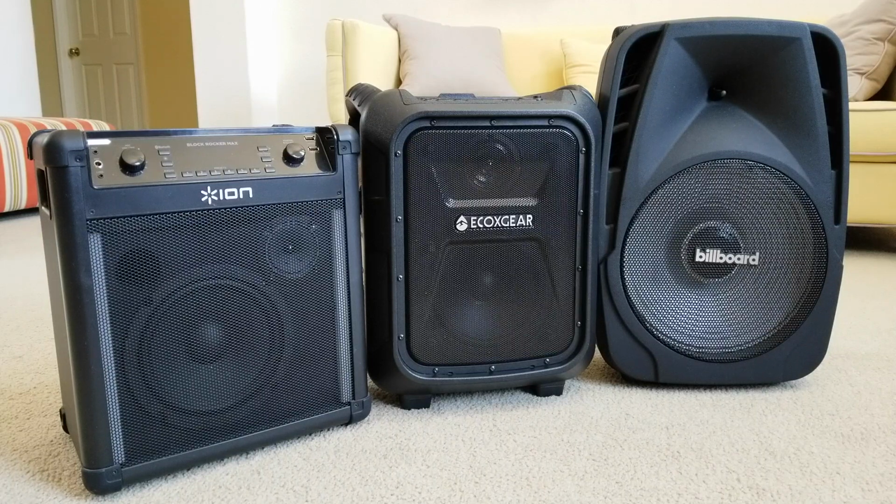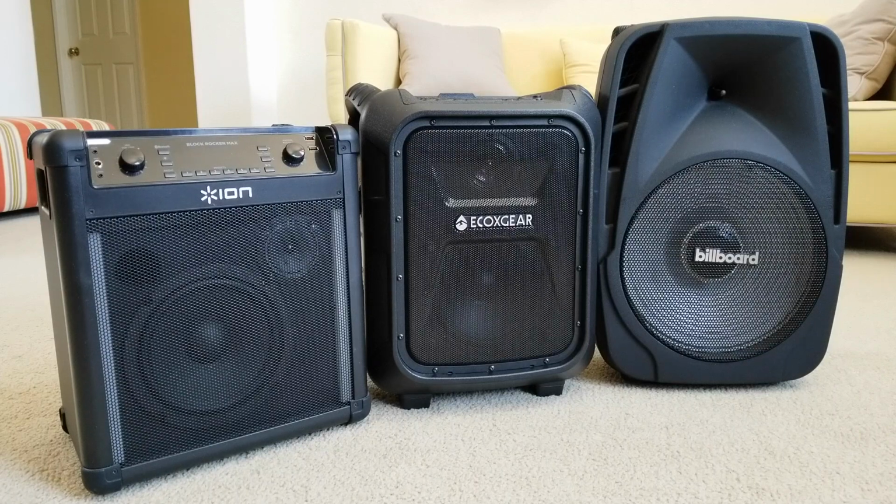So today I'm going to go over the maintenance for your lead-acid rechargeable battery. I am going to teach you guys the proper way to charge and then how to maintain your battery for a long period of time of usage.